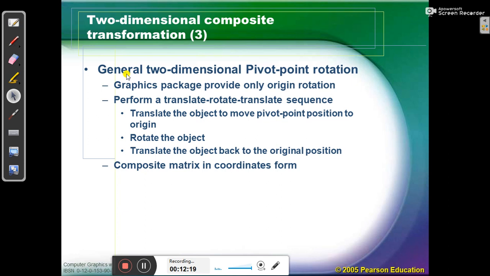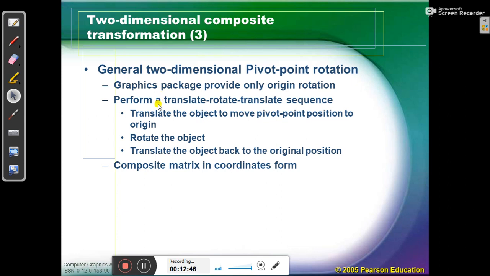So you need to perform some calculation, like the concatenation, like the matrix composition, so that you can use the graphics package in your desired way.